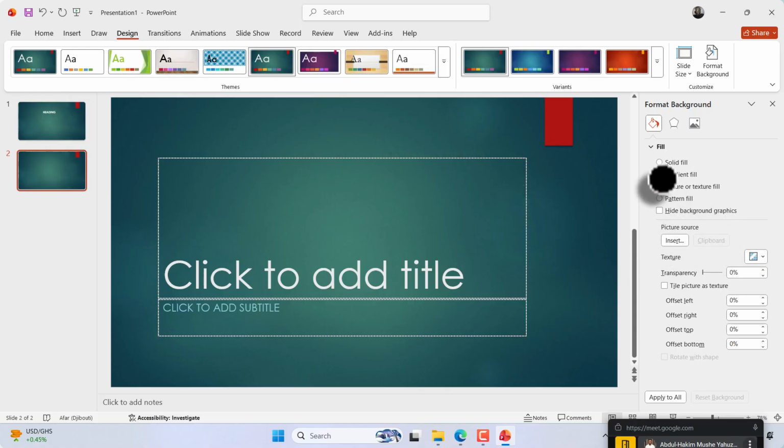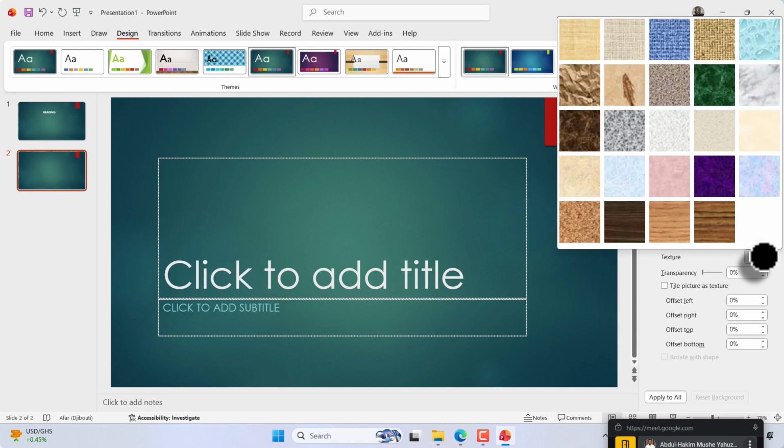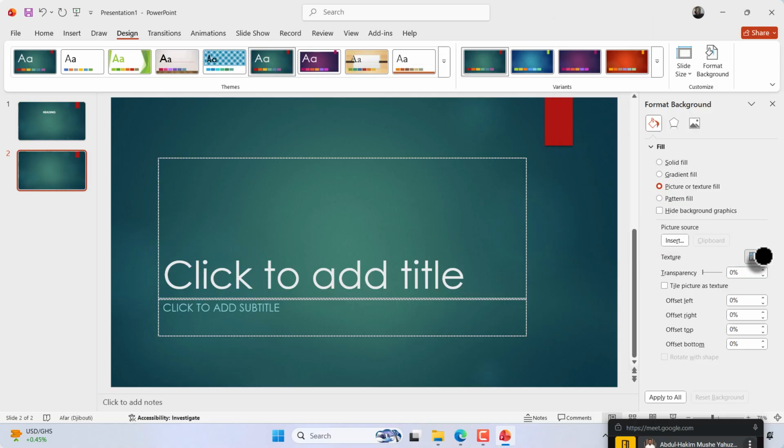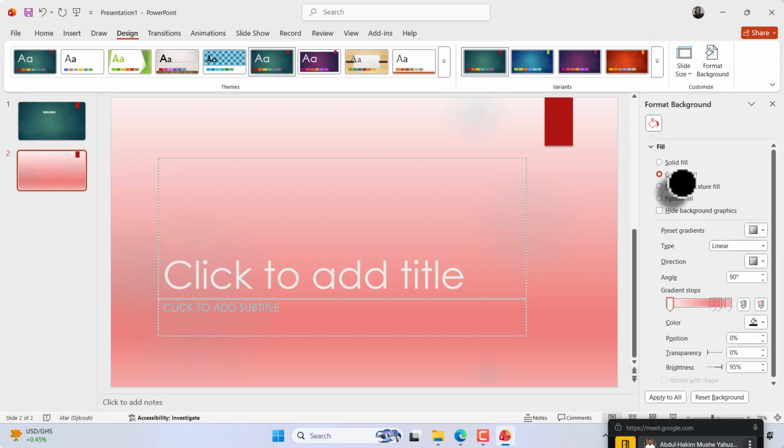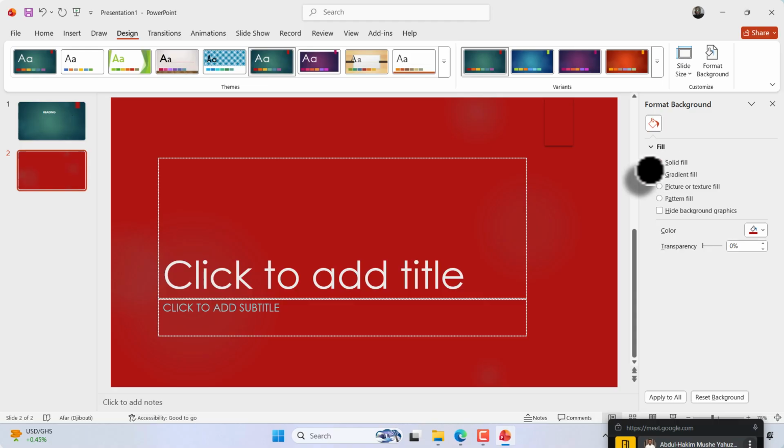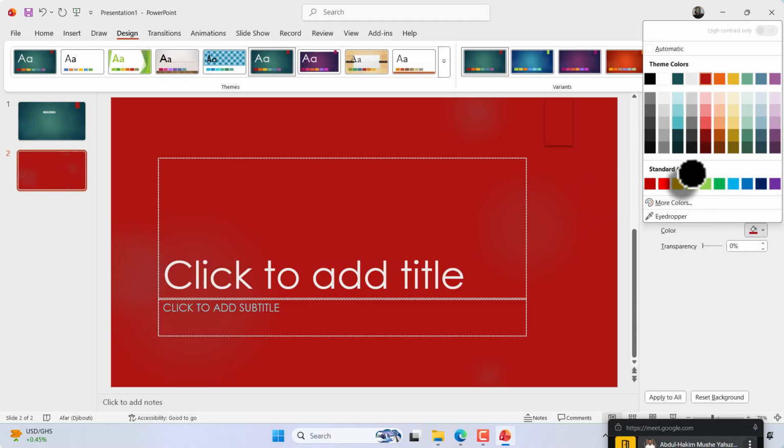Currently this is on what? Picture or texture fill. So if I want to use, let me pick a gradient color. The last time we used a gradient color, right? We don't want that. Let's pick.